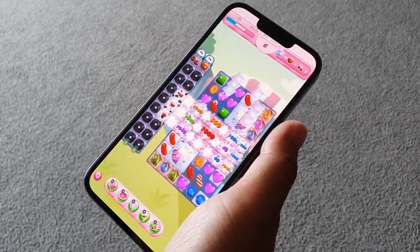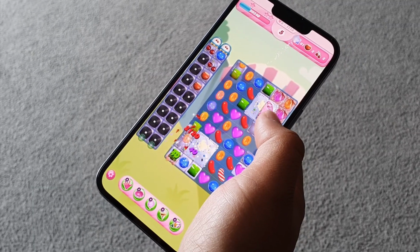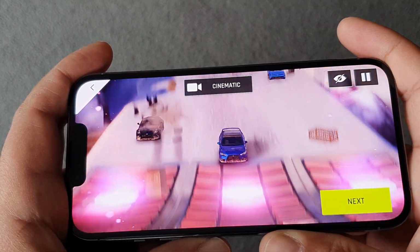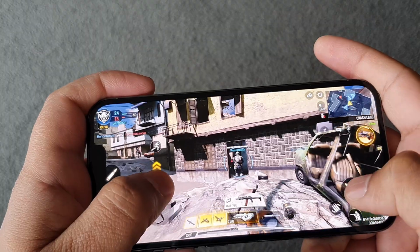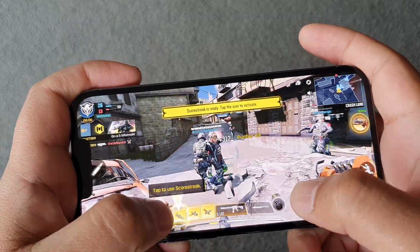Gaming experience with 120Hz refresh rate is way better and super responsive. After all, this is a ProMotion display. I tried a few different games and all of them played really well, with no chance of lag and slowing down.